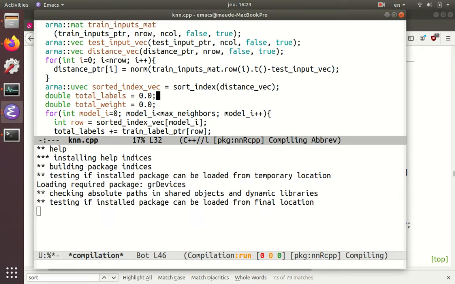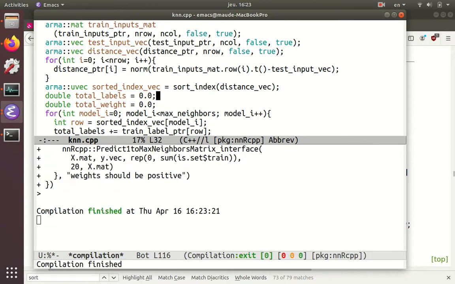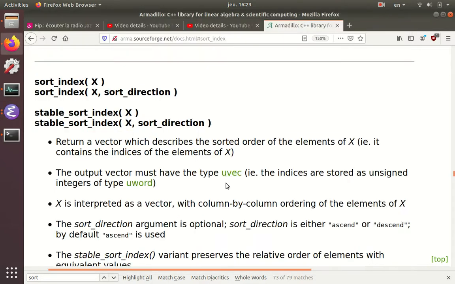So it actually did compile, seems to have installed, and that is working very well. I'm kind of surprised that it works so well. One of the arguments you can give this sort index thing is the sort direction, and it's either ascend or descend.